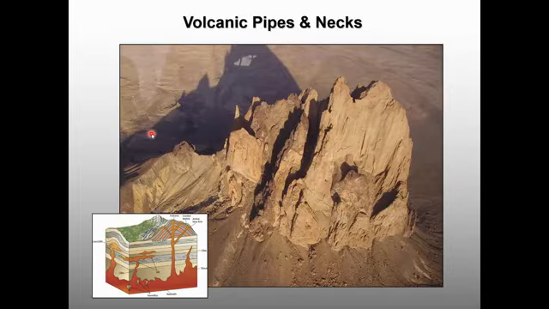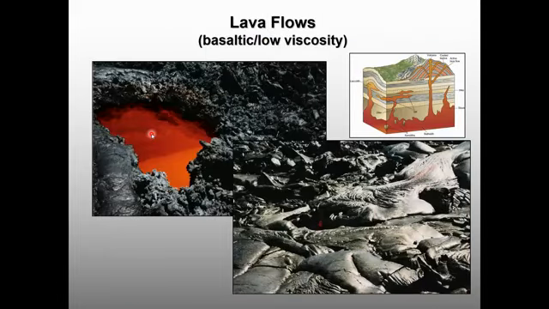When we get to the surface, though, we have the insides of the volcano that sometimes leave behind volcanic pipes and necks. And then we have those lava flows. And lava flows come in all kinds of different varieties based on what kind of chemistry the magma had and what kind of minerals it forms. You see, the different chemistries that lead to those different minerals lead to different flow properties, or what we call viscosity. Low viscosity means it's really runny. And so here we see basaltic lavas flowing out across the surface or through lava tubes there in Hawaii. Very hot, very runny.